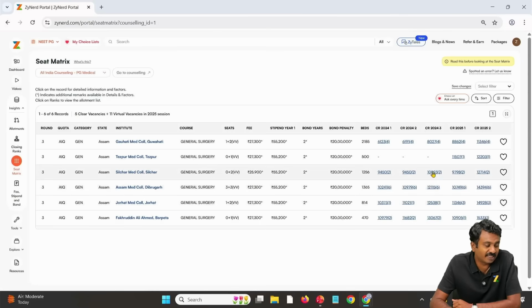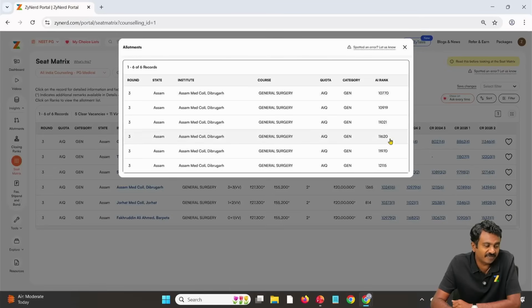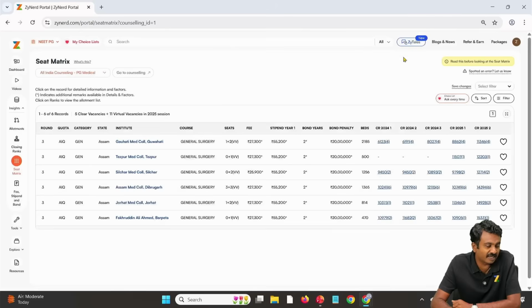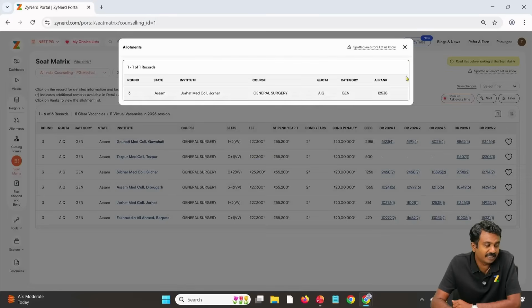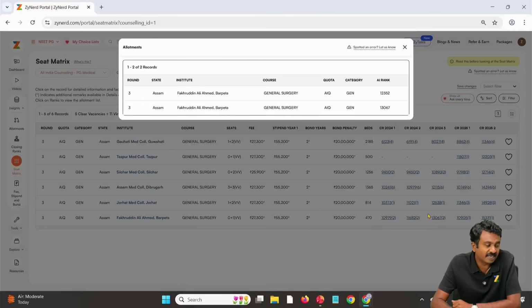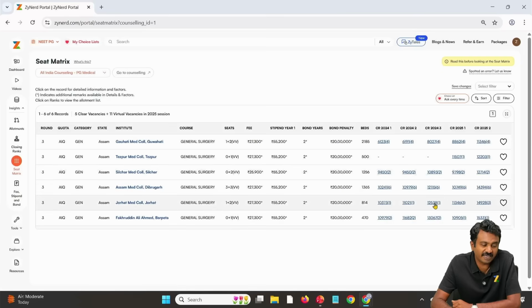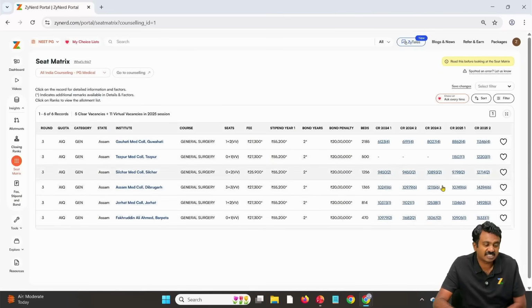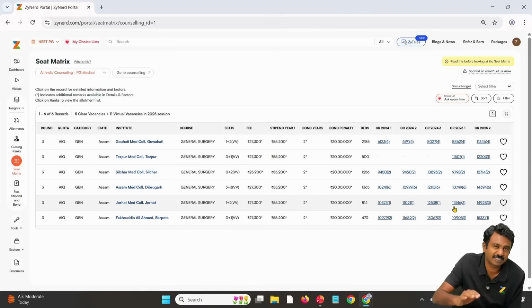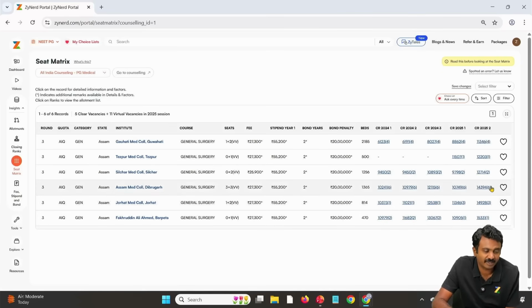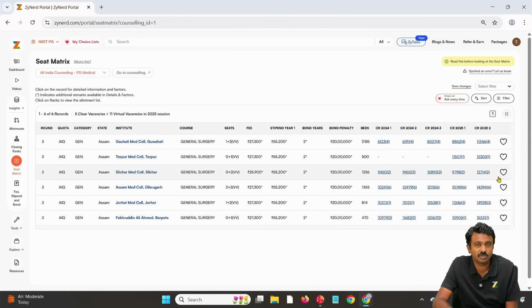And then you have the other institutes, Silchar, which is next. Between these three institutes, it is pretty close. So you might be able to further evaluate, even though then you would click on this and see that from 10,000 onwards candidates have taken Assam Medical College Dibrugarh, but here you can see that candidates who are above 12,000 only have taken, because it is 1 or 2 seats, it is closed early, closed pretty much nearer to Assam Medical College. So this information will give you a clear sorted order as per 2025 round 2.